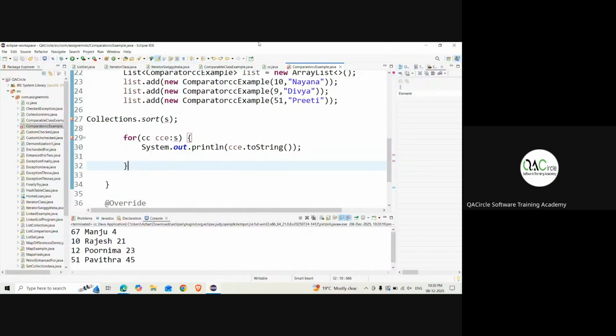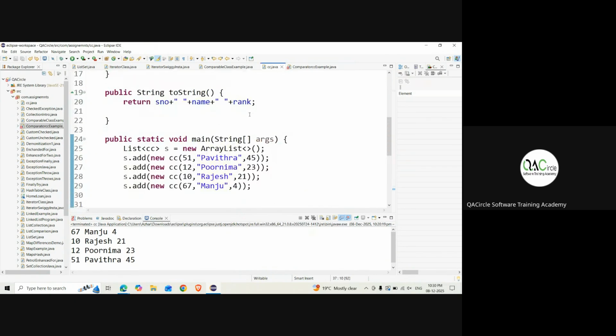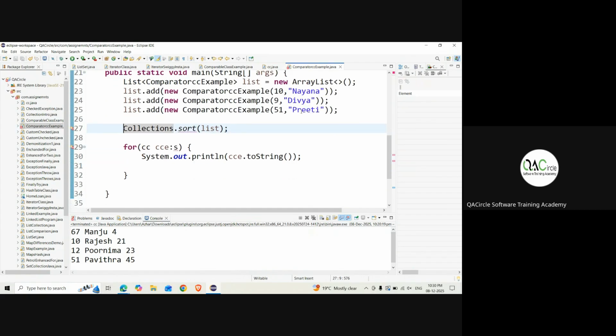So I want to sort this list. So sort is not there. What exactly is happening?